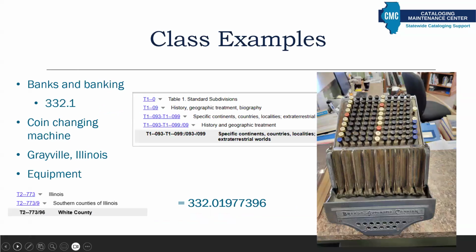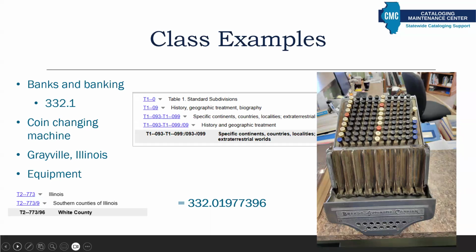So, admission, I cataloged this one a long time ago, which I was told wasn't a long time ago, but it feels that way. A few things about this Brandt automatic cashier from 1962. It belonged to a bank in Grayville, Illinois, and is a part of a collection at Groff Memorial Library. If this belonged to no collection or bank, I might catalog it differently. However, let's catalog it like it does pertain to the information supplied.